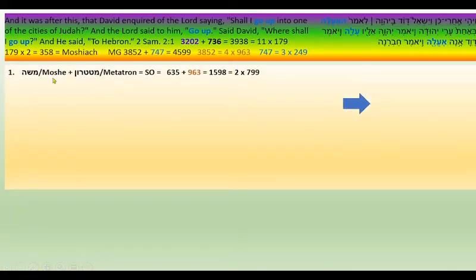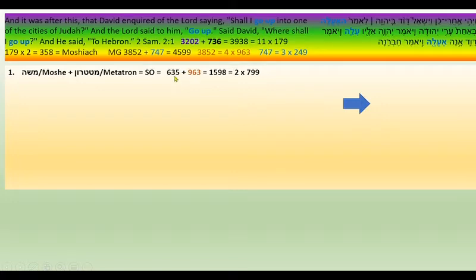So straight away we've got that connection between Moshe and Metatron, which Metatron represents the 6 days of creation. So Moses is the commandments that represent the 6 days of work, don't they? Mashiach ben Yosef represents the Shabbat day of rest. Well, his upper self is a Shabbat day of rest. David actually manifests that seventh millennium. I've talked about this before, I'm not going to go through that now.